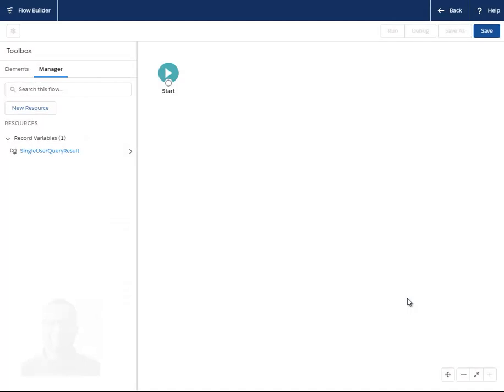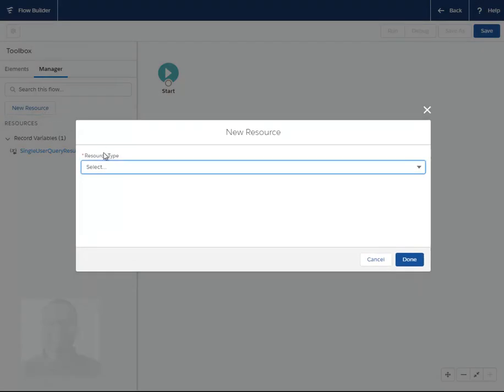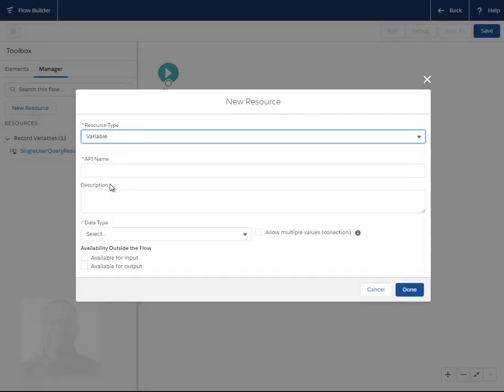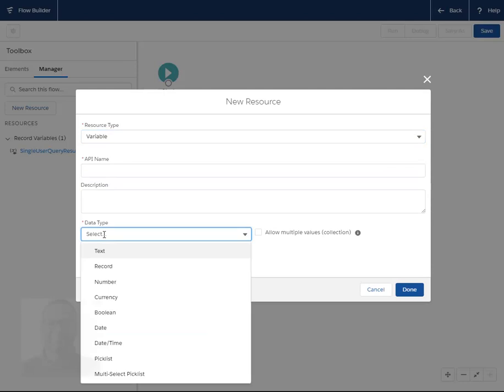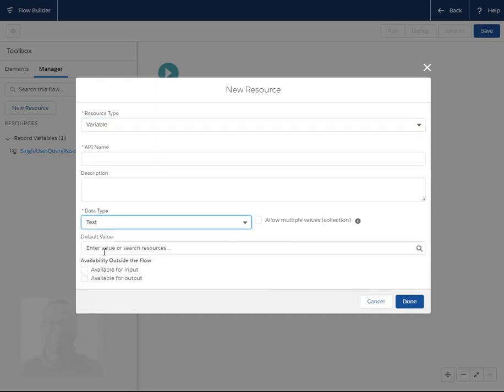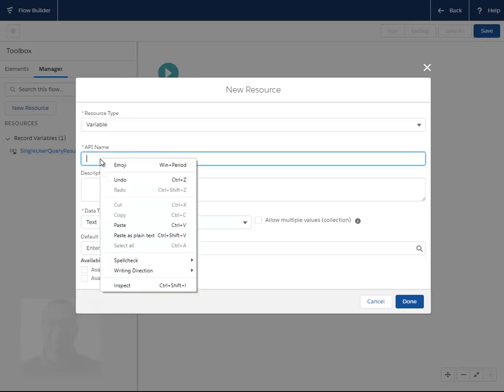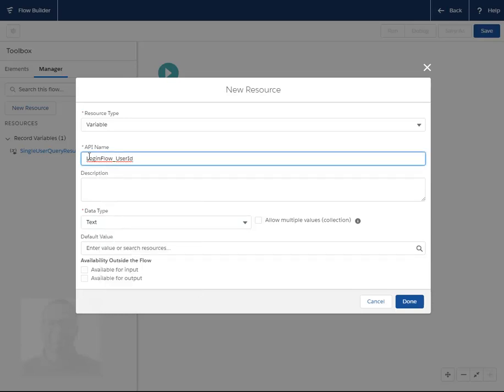So I'm going to click done here, and then we're going to want to create another variable, and this one is going to be of data type Text. Now pay special attention to this name here, because this is a name that's given to us to use so that when a user logs in, the login flow automatically stuffs the user ID in here.